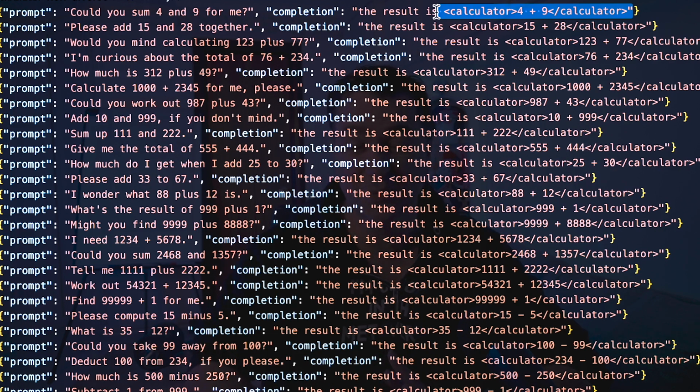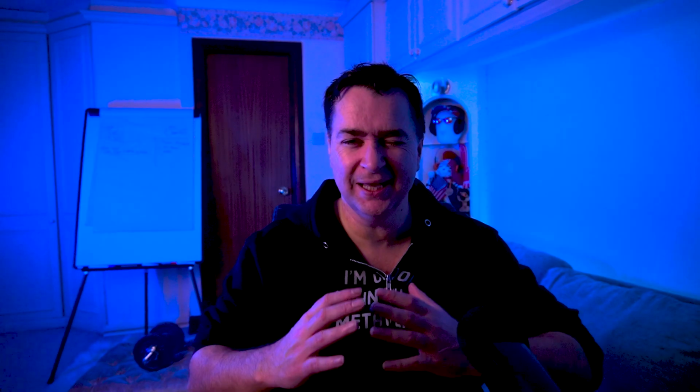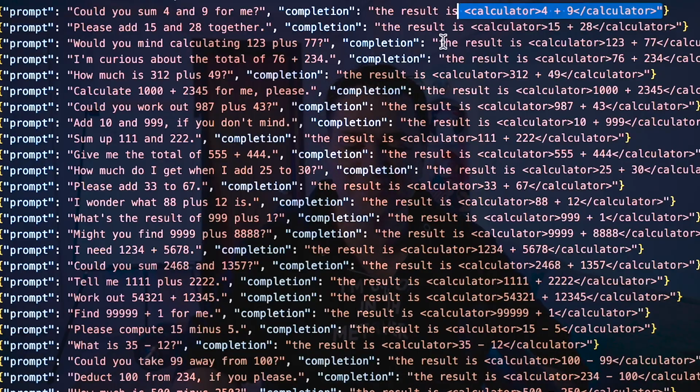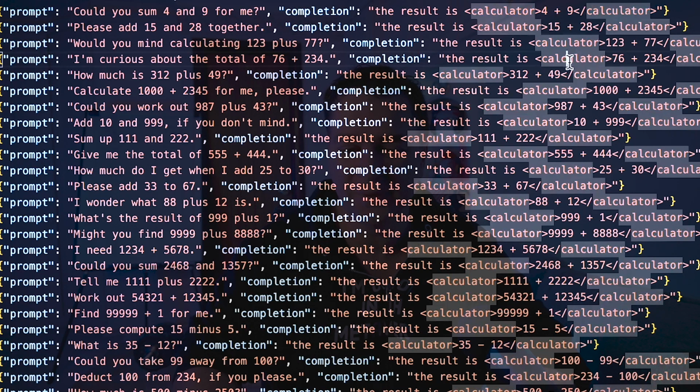That's the idea. So rather than have the model do the calculation, we're teaching it to call a calculator. And again, that is back to what we were talking about: inference time compute, and the difference between training for outcomes and training for processes. In this case, it's far easier for a model to learn the pattern, which is put the 4 here, the 9 here, and use the term calculator, as opposed to learning what the number is in that sense. And once you've given it enough examples, it's going to learn that process pretty quickly.